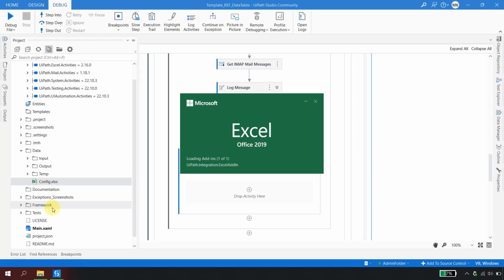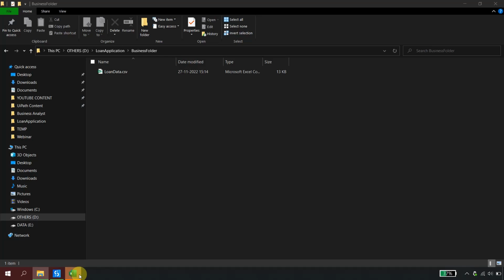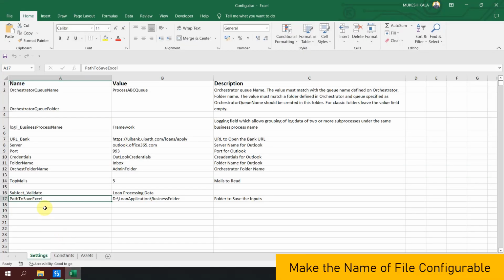Now if you see here in the business folder, the data which we are getting is loan data.csv, right? Tomorrow the business might change the name of this file to something else, right? So that name of the file should also be configurable, right? So I can say that this is nothing but the file name. And what is the file name?